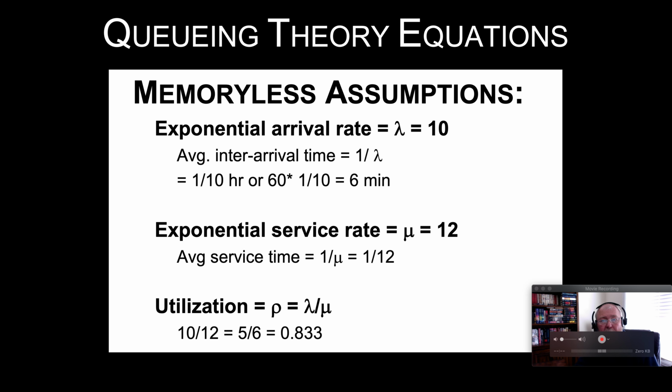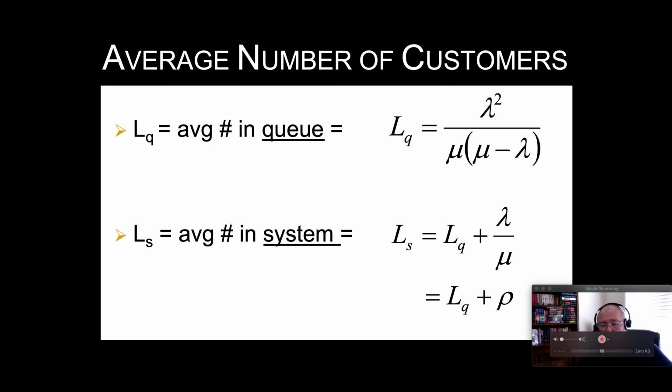So I would work through the examples that you have, and then I would caution you that you need to be careful about keeping track of your units. If you're going to work in hours, do everything in hours. If you're going to work in minutes, do everything in minutes. If you're going to work in pounds, don't do it in pounds sometimes and tons the next. Right? You see the point. Keep your units of measure the same throughout working through the formula. So if the arrival rate is 10, that's 10 per hour, but you can either say 10 per hour or you can say every 6 minutes somebody arrives. Okay, so that's what you're going to have to be looking at.